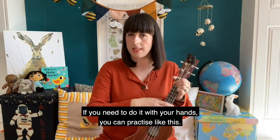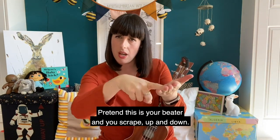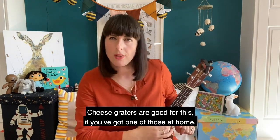Oh yeah. Okay, this time, can you find something to scrape? If you need to do it with your hands, you can practice like this. Pretend this is your beater and you can scrape up and down. Scrape and scrape and scrape. Cheese graters are good for this, if you've got one of those at home.